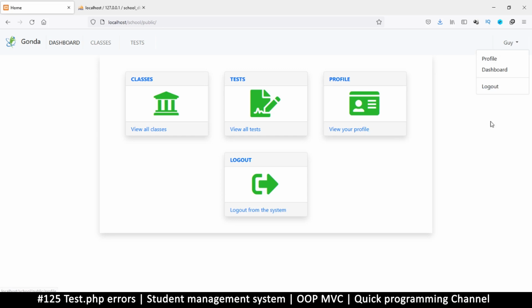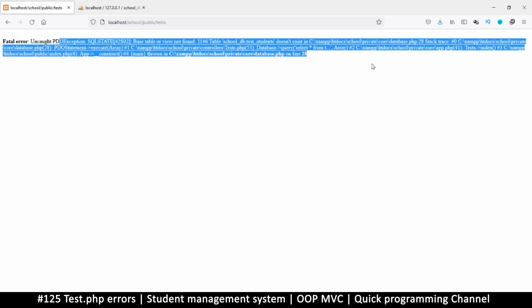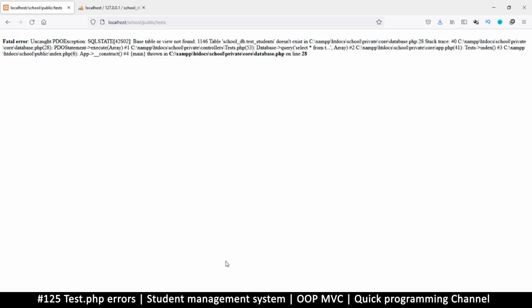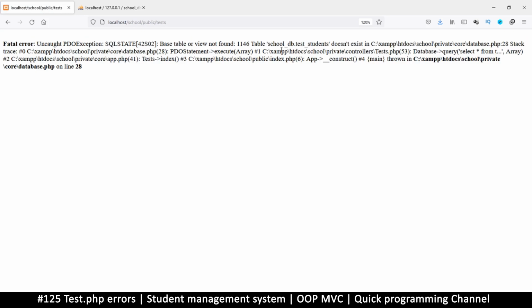So that's Guy there. And if I now go to tests, I get this problem here. So there's an error here. Now, if we look at this error, it's saying table or view not found.